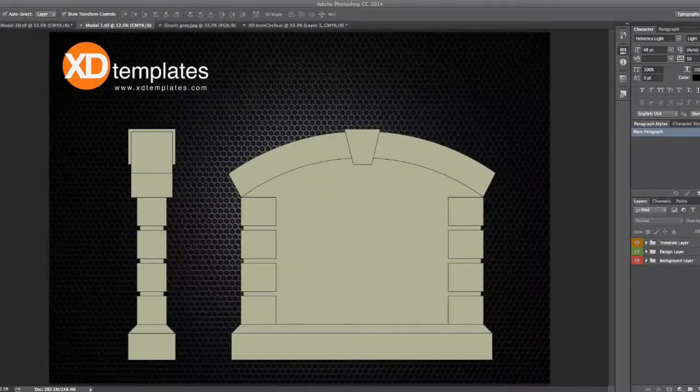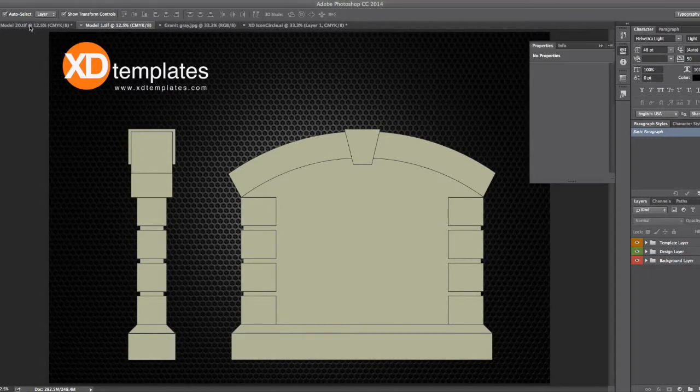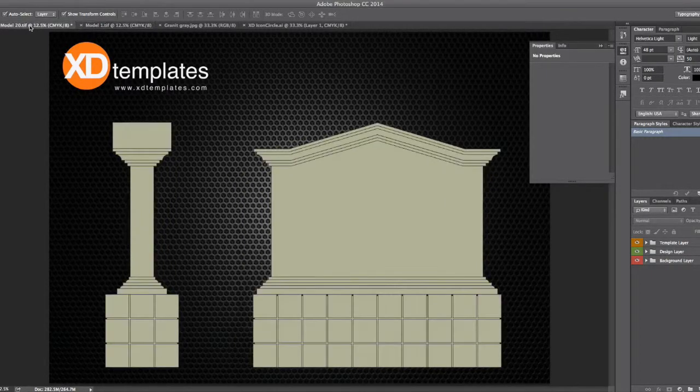I want to run through the templates and show you the desktop version and exactly how they work. Now, as you see, we have two that are open right now. We have the Peachtree Model 1 and Peachtree Model 20 signs that are open currently. We're going to show you the differences in the two templates and exactly how they work in this video.